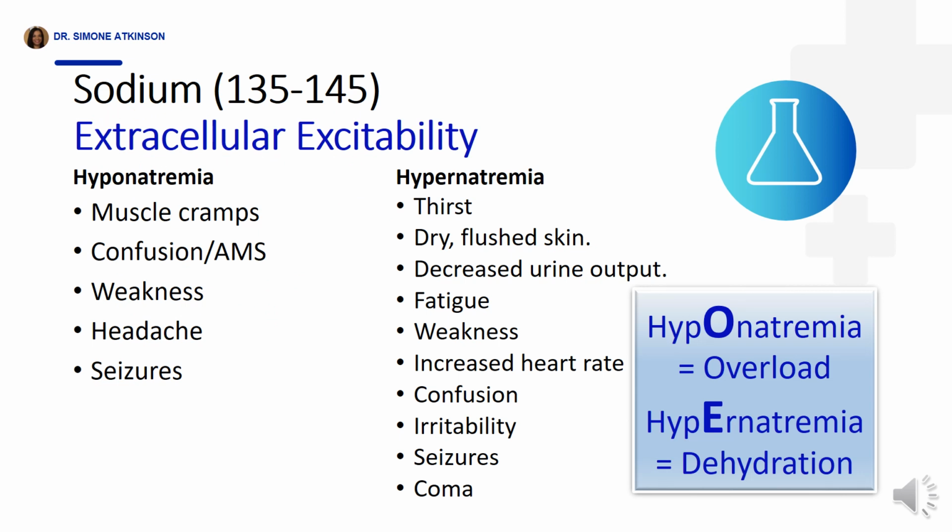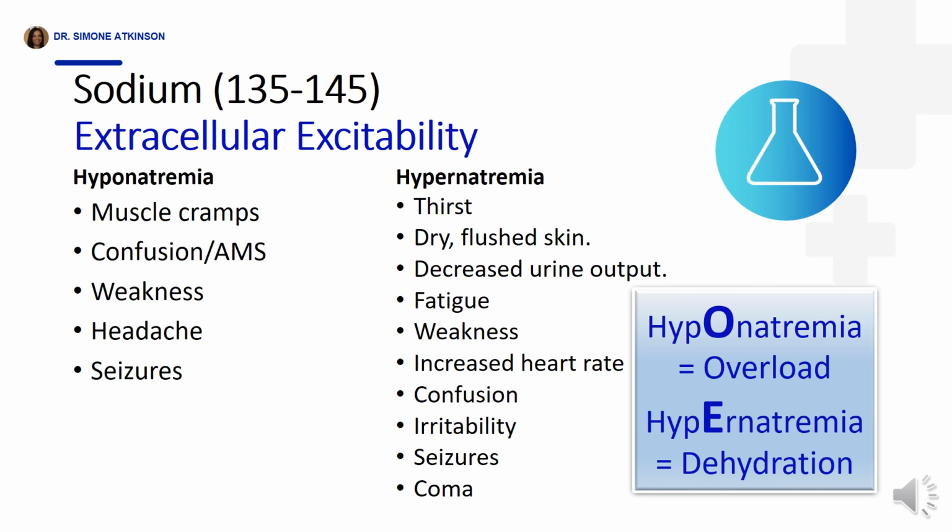So with sodium, to keep things simple, we start with the normal range of 135 to 145. Sodium is responsible for exciting things outside the cell. It's the most abundant extracellular ion, and it's responsible for extracellular excitability. Now, sodium is a little weird because it's really sensitive to fluid balances, and it's very sensitive if the client has extra fluid volume or no fluid volume. So sodium is always trying to create a state of homeostasis.